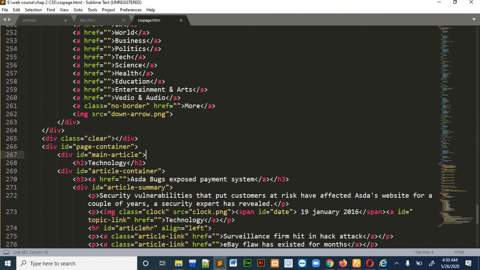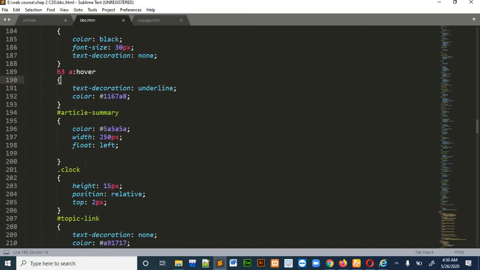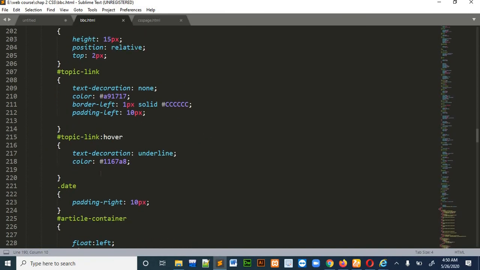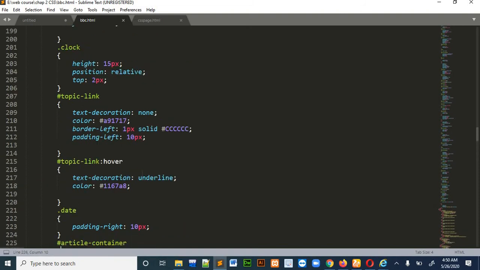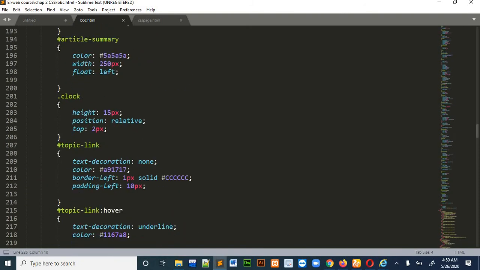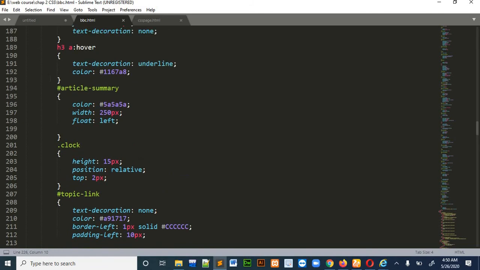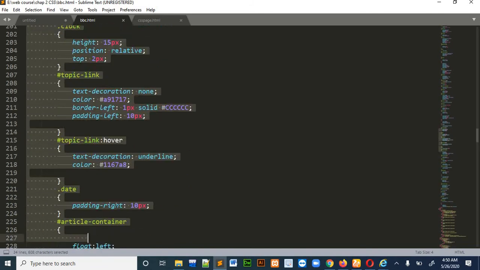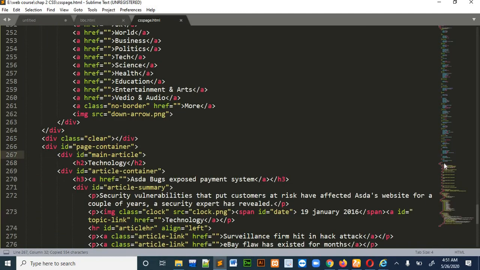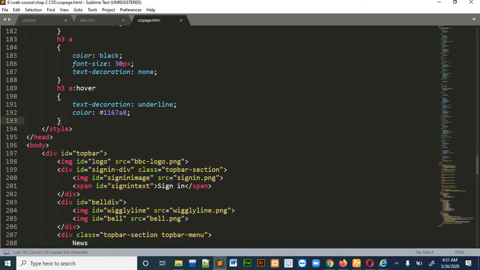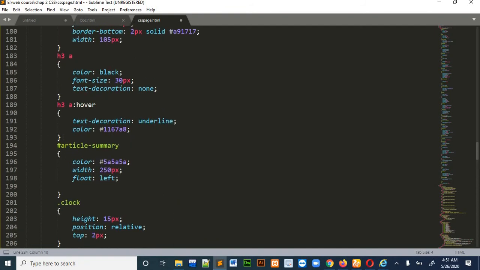So there is the style for it. Before copying this, let me just copy this thing, then I will show you what we are doing over here.